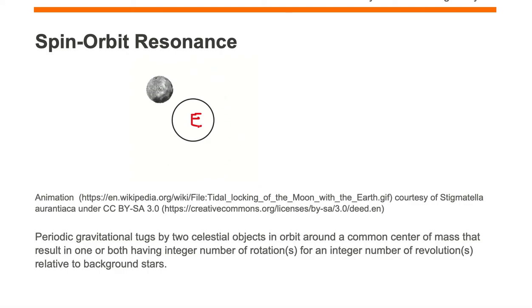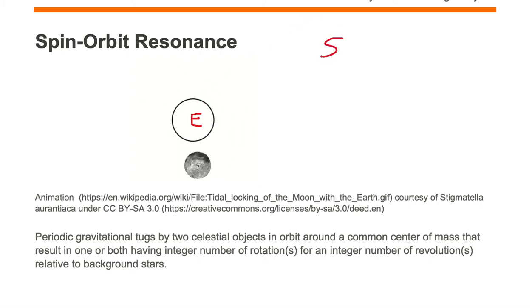And this is, of course, relative to our position looking at this system. We are considered the background stars. We're attached to the background stars, looking into the Earth-Moon system. We're not located on Earth. We're not located on the moon. We're well away, looking at this Earth-Moon system, and from our vantage point, it looks like the moon spins one time relative to orbiting one time around the Earth.